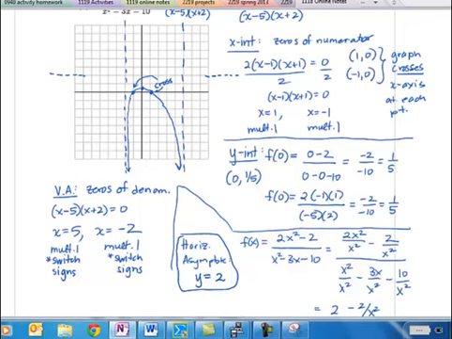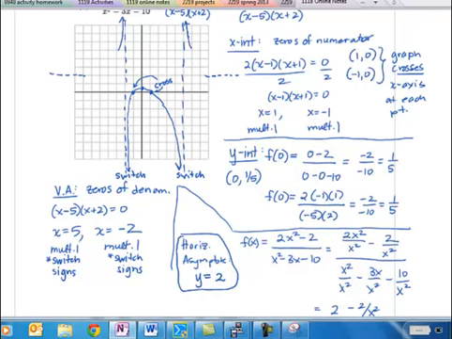So here, if one side of this asymptote is negative and this is odd multiplicity, we switch on the other side and go to the positive side. Similarly, this one we switch and go up on the other side. If this had been, say, x minus 5 squared in the denominator, then the two sides would have the same sign. We would not switch signs.